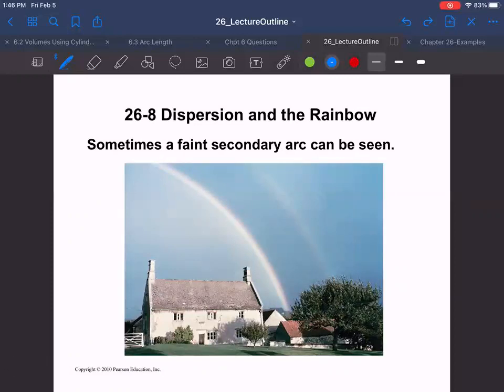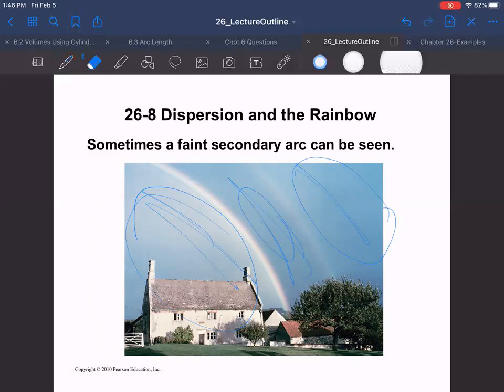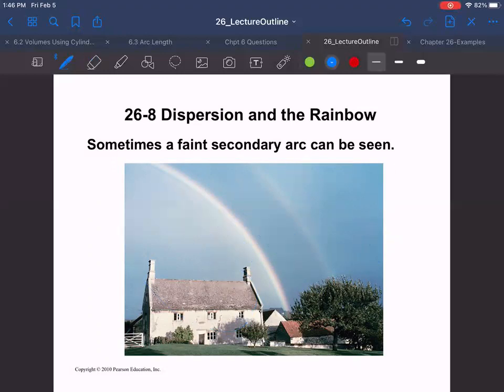With a double rainbow. Also notice, where is it darkest? Between the two rainbows, isn't it? Can y'all see that on those screens? It's lightest here, dark here, and then darker over here again. But it's darkest in the middle, brightest over here, and medium over here. If you watch the video, he explains exactly why that's the case. Pretty interesting, but nothing we need to go into for this level.